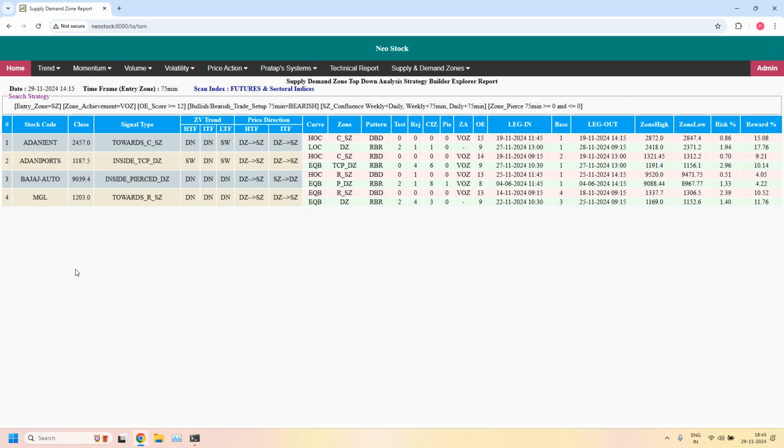So in these 4 stocks, the entry time frame 75 minute supply zone is part of the daily supply zone. Both together again part of the weekly supply zone. And the weekly trend, that is HTF, weekly trend is a downtrend, in all the stocks except the second one. So in those except second, remaining 3 stocks are having weekly EMA confluence with weekly zones. It could be even more high probability trade setup supported stocks. Let's verify.